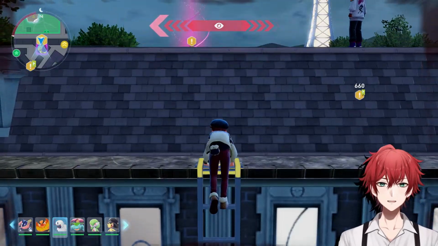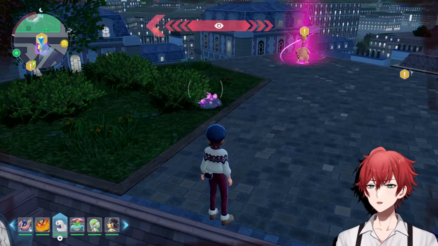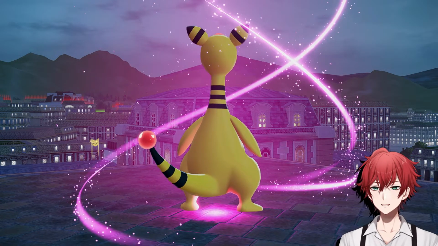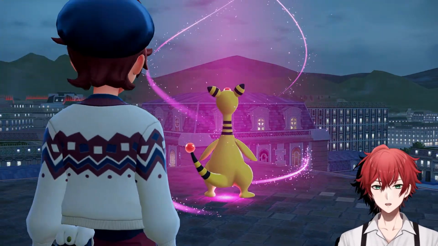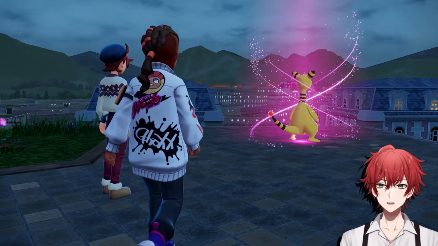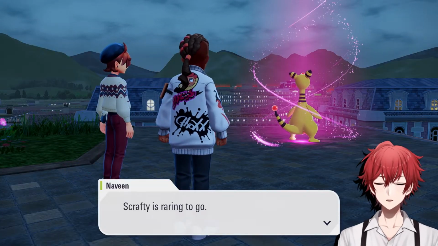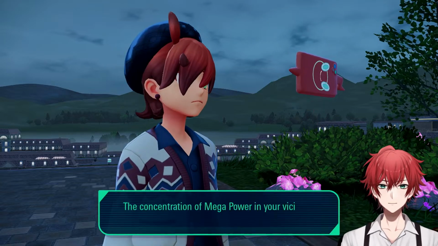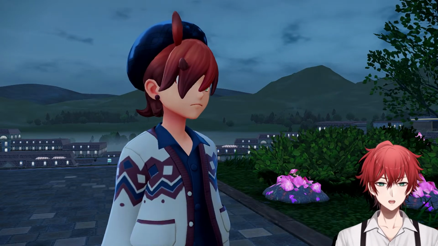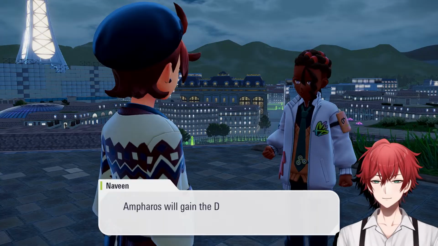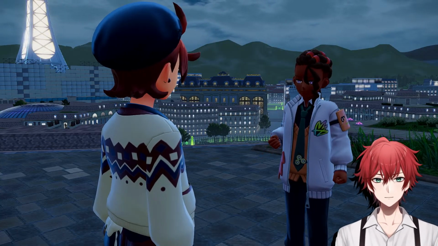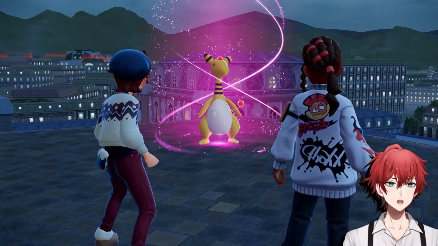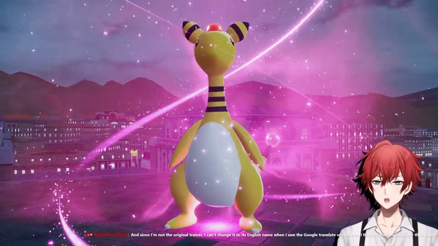Just whenever you see an alpha you don't want to fight, just jump off the roof. It'll be fine. Rotom has got legal liability to keep you alive one way or another. It will catch you no matter what. It'll probably yank your arms out of their sockets with how fast it stops you from falling, but you know, you're gonna be alive to suit live. Alright. Mega time. Wait, right. Mega Ampharos gets a dragon type. I can use Mega Mawile.